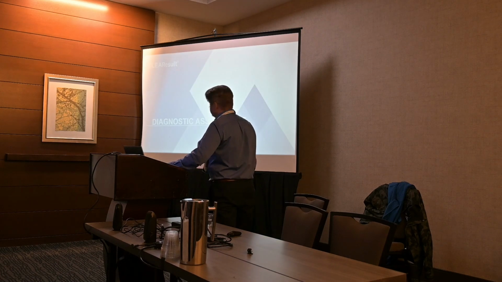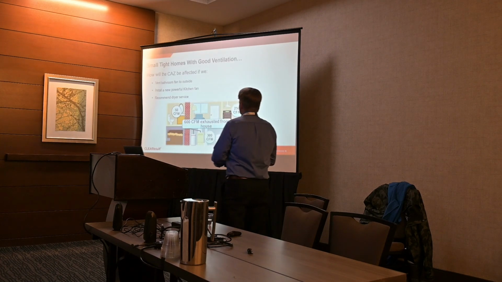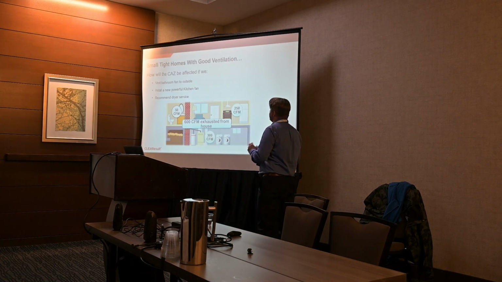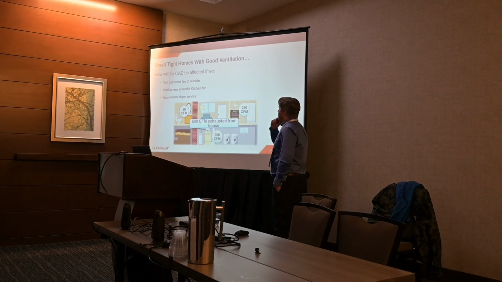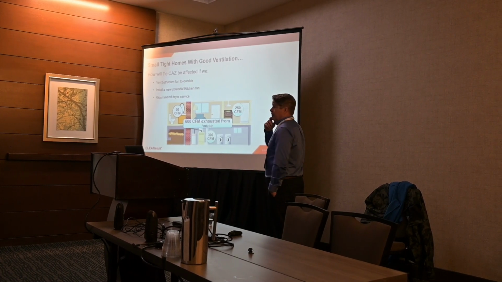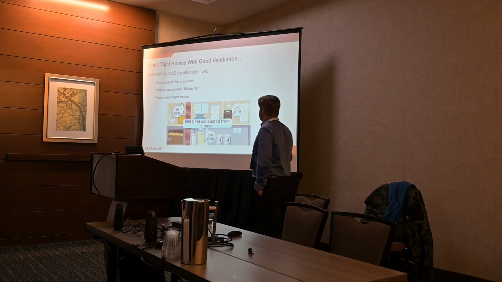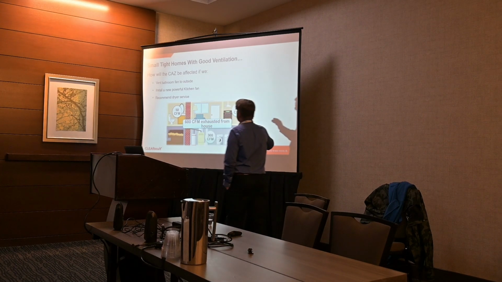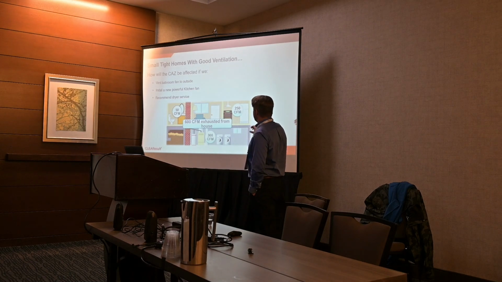Okay, let's talk about diagnostic tests now. Small, tight homes that have good ventilation are where we're going to have problems with combustion safety, right? Because we can easily depressurize them, and oftentimes they don't have enough combustion air flowing to the Category 1 appliances for them to burn cleanly, okay?